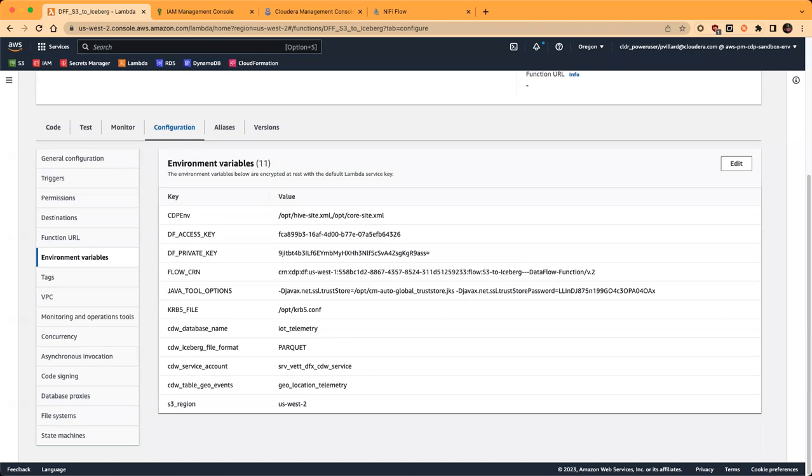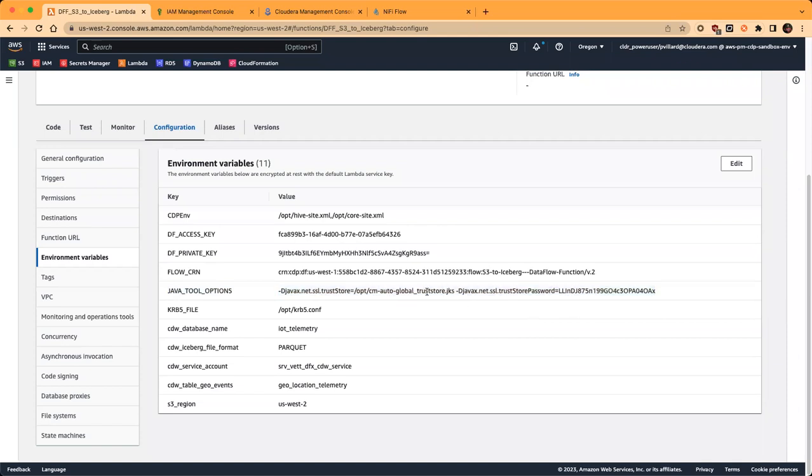If you go to your DataHub cluster or really any node of your CDP environment, you can find this file that is generated by Cloudera Manager. So here, cm-auto-global_truststore.jks, and you can retrieve its password as well. This is usually available in a file next to this file. And to make this truststore available to your Lambda, you will need to use this environment variable, JAVA_TOOL_OPTIONS, and provide this configuration.